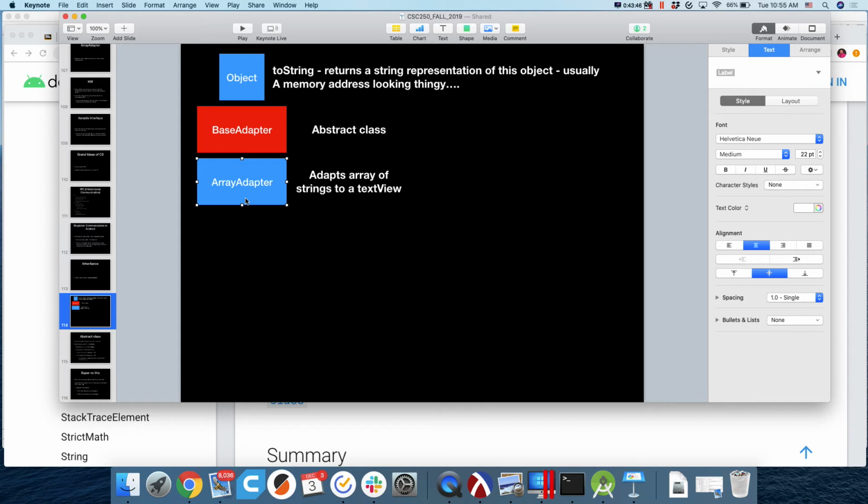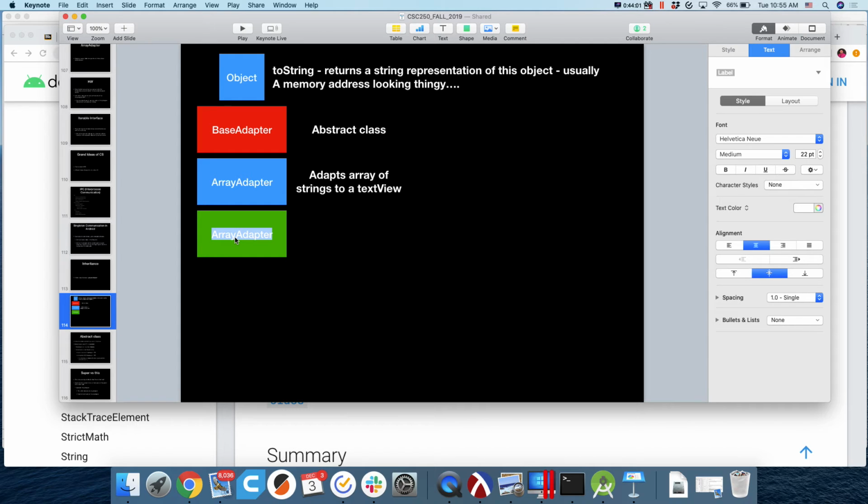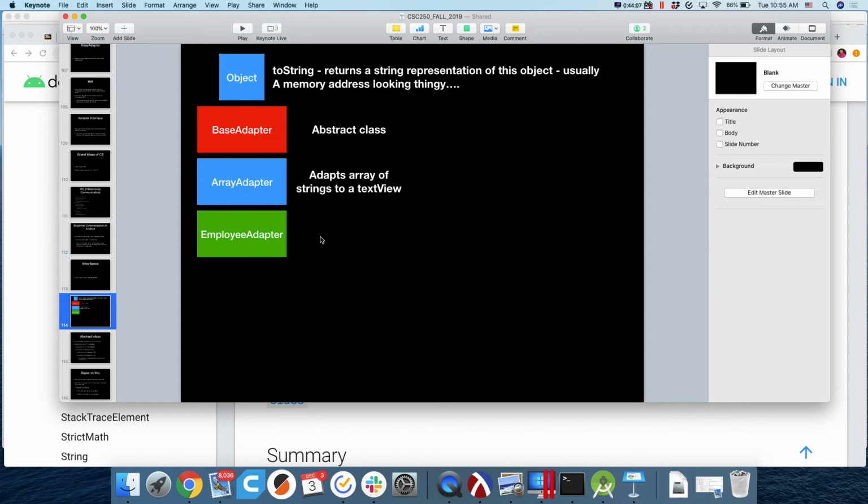We have to create array adapters in order to accomplish something. Now, what we're going to do is we're going to say, you know what? That normal array adapter isn't quite what I need. I need an employee adapter, or whatever you want to call it.